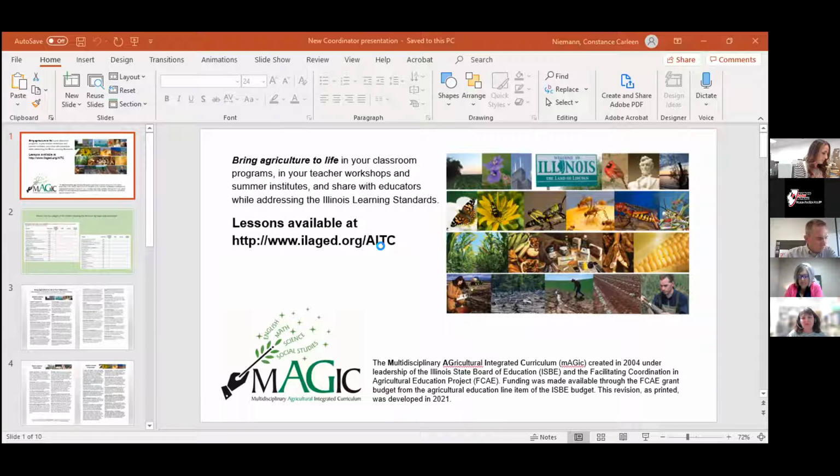But to really get you into one of them, I believe Kevin and his crew sent you my Tassel to Table stuff. So you got the Tassel to Table lesson, and you had some pictures that I had cut out for you. So if you want to take time to see if you can put them in the right order of how something like corn, that is in many of our cereals and other things that we use, gets from the farm to your table, and putting that together in that process. I've got pictures here of some of the ways that I do that.